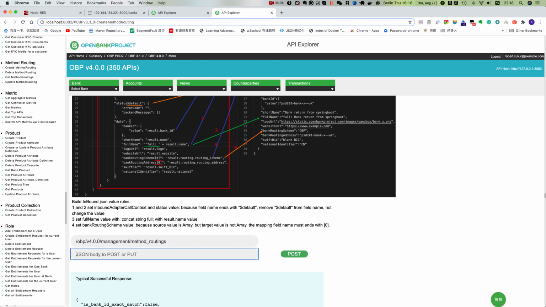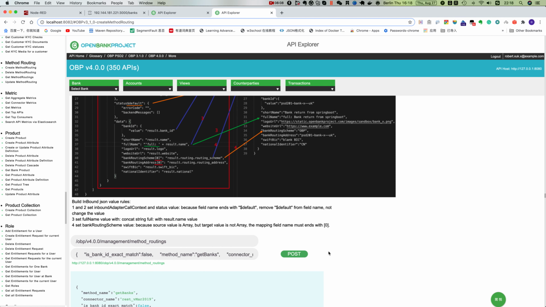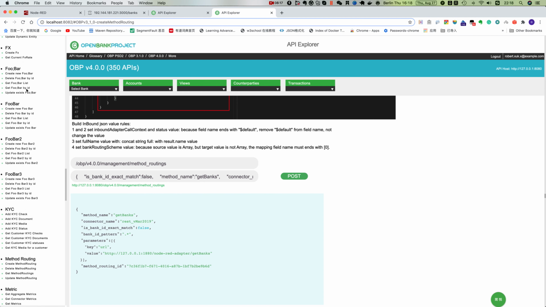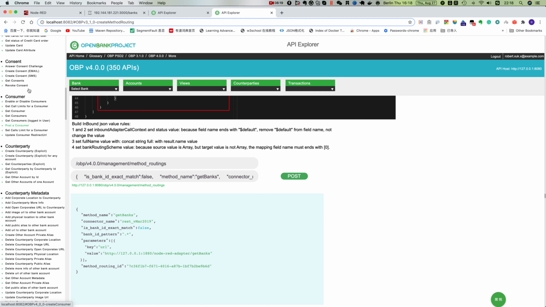Delete, paste it here and post. Okay, success. Because the method routine has a cache, we should wait about 1 minute to check GetBanks.